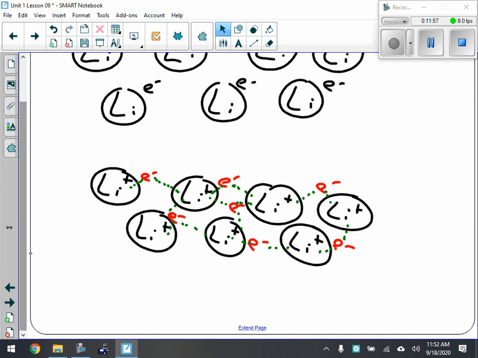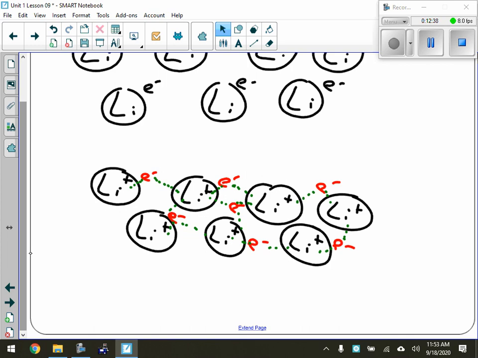So how many opposites attract are we going to have, plus, minus, positive ion, negative electron? Lots, okay? So that's what that positive ion, negative electron attraction looks like, and there's going to be billions of those attractions. There's going to be so many attractions, and that's what holds them together, because it's not only this lithium that's attracted to this electron, it's this one here too. So now they're kind of connected together, and that opposites attract, like magnets, they want to bring them together, and that's why most of the metals are solids at room temperature.